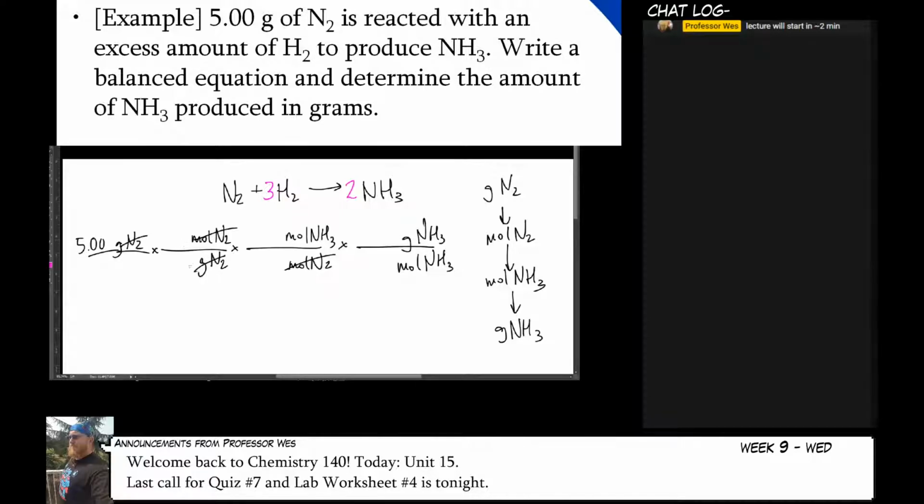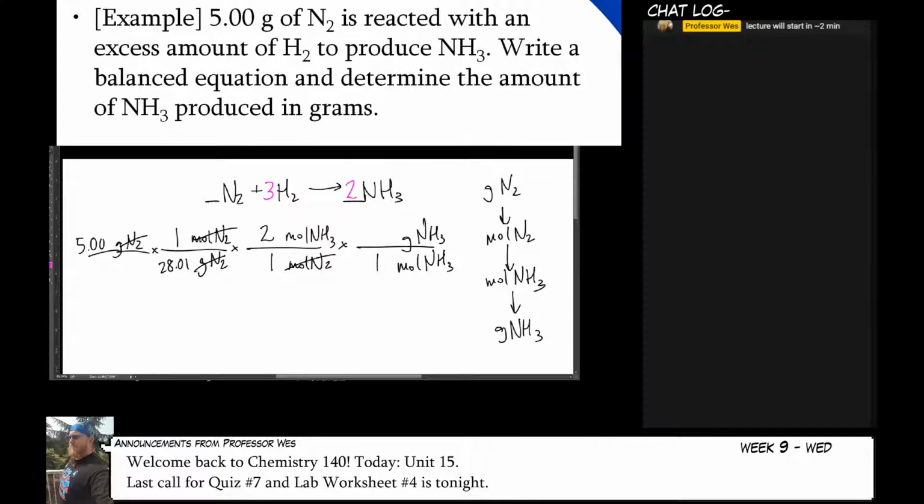So let's look up the molar mass of N2. That's 28.01 grams per mole. That's off the periodic table. My relationship between N2 and NH3 is for every 1 N2 I put in, I get 2 ammonia out. And that's just these numbers right there. And then finally, for every mole of ammonia I have some number of grams. We can look that up on Lenntech. It's about 17 or so, but we'll just type it in.